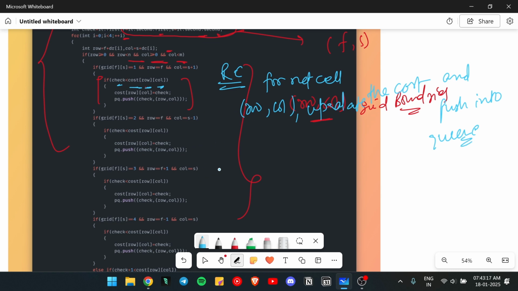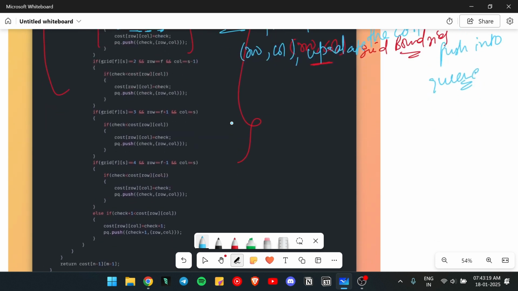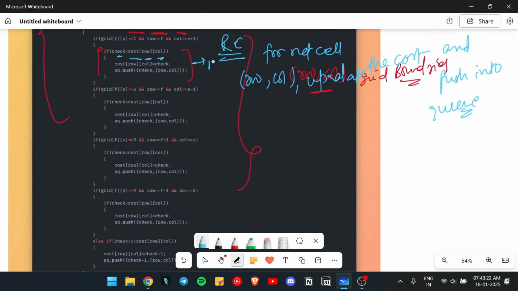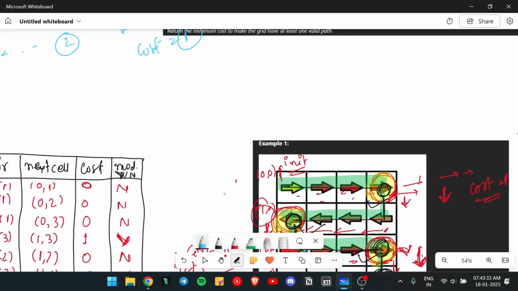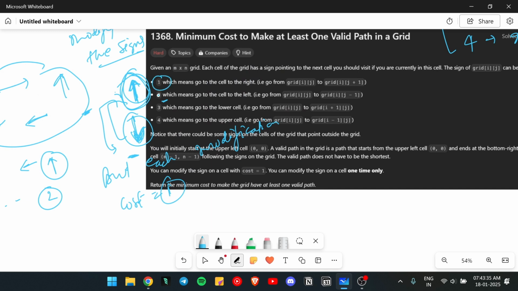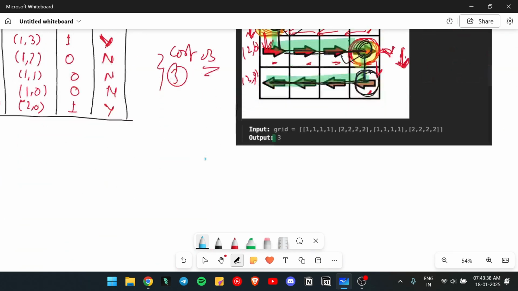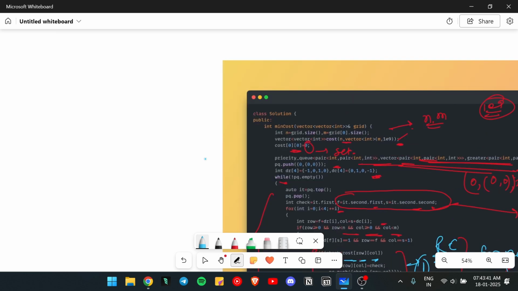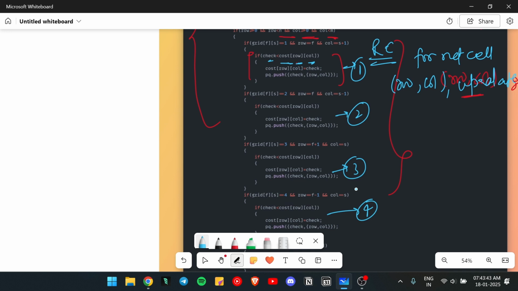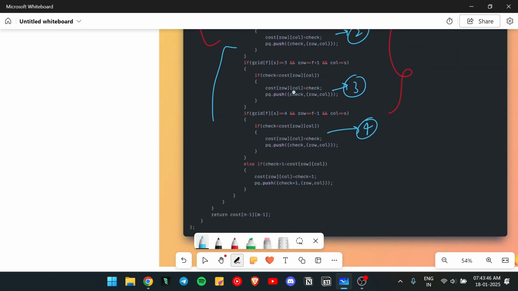And here we have the same for all these conditions, like this is for our first, this is for our second, this is for our third, and this is for our fourth. Like here 1, 2, 3 and 4. So the same thing we have to implement in our code. So I hope you understand these logics. These are some simple logics to check from the initial position to all other grid positions.